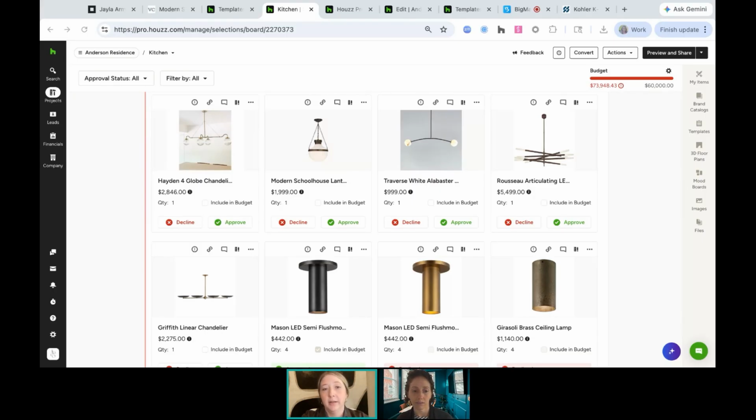So I would start there and then tweak, according to what maybe it forgets, a grout color or something like that. But you can get a baseline and then start building your selection board template according to that list. It can give you that foundation or recommend the flow for you. That's what I would personally do, use AI to help expedite that process. Awesome. Thank you. Yeah, for sure.